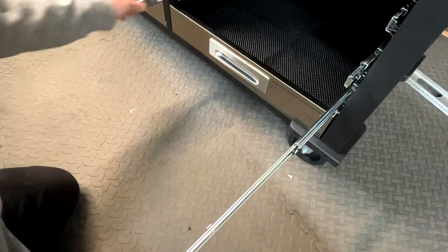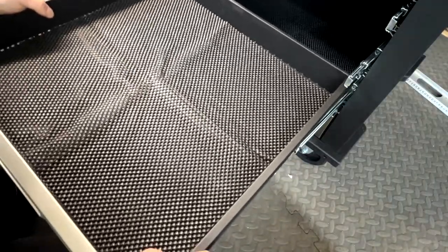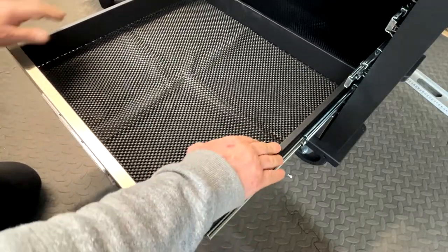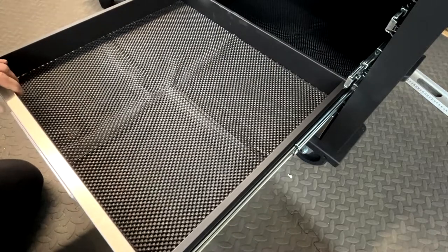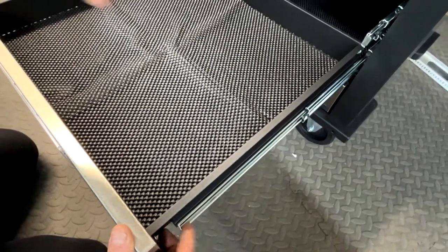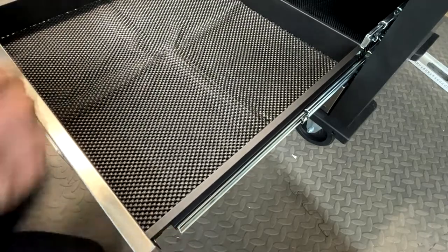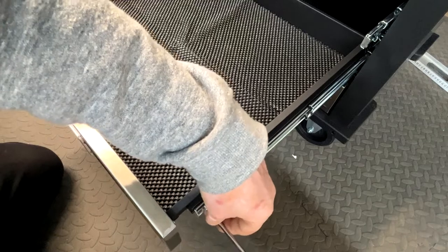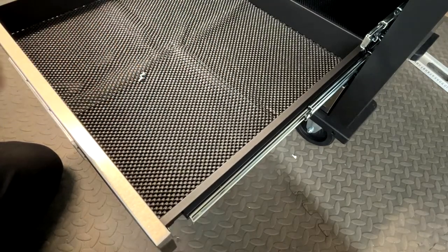Let's do number two drawer together since we seem to be having problems. About two kilos each, I would say — I haven't measured them. I wouldn't put anything massively heavy in it. Let's see — a bit of flex there when it shuts. So rule of thumb with these: there's a little tab here — squeeze down on both sides — so use that to pull the bar out as far as possible. Put your screws in — number 15s, you need four — gently spin them in, get them just to nip up. So you've got a bit of wiggle room.